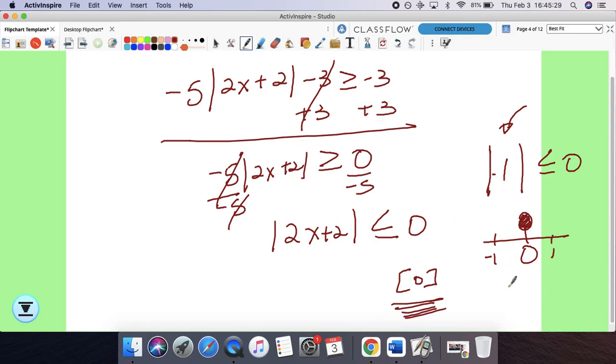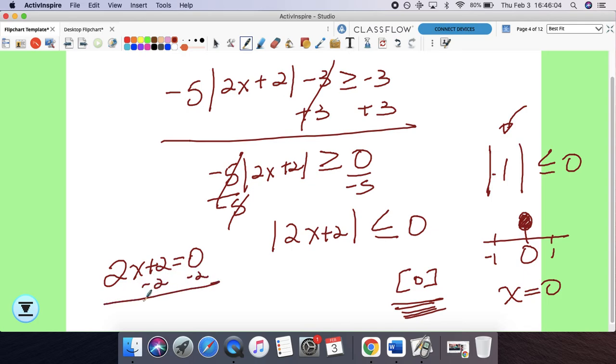So actually this one, you can write x has to be equal to 0. Sorry. So when I come back to my inequality, 2x plus 2 can't be less than 0. It can't be greater than 0. So in this case, I set it equal to 0 because it's the only time this will work. So if I do minus 2, that goes away. 2x equals negative 2. Divide both sides by 2. And x equals negative 1. So I have one value in this world that will make this absolute value true.